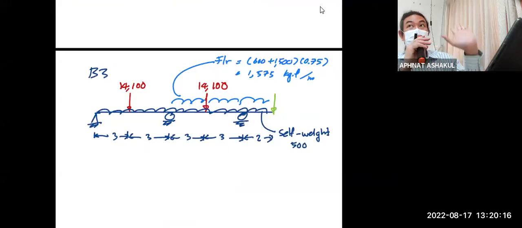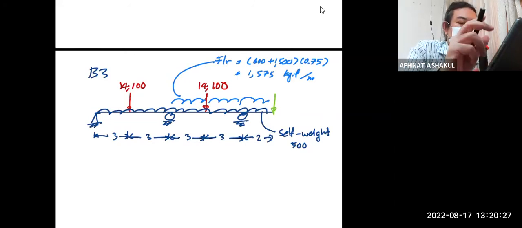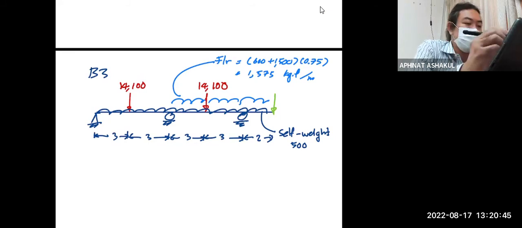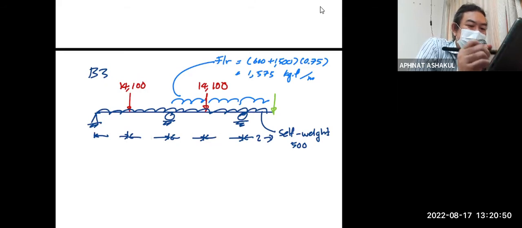Okay, so that's B3, but it's not finished because we need to calculate the green load here. And the green load will have to come from, I'm making notes here. Oh, it's 2, right? Yeah, sorry, you're right, I guessed it wrong. So it better be 2. I just wanted to check if you're asleep or not.